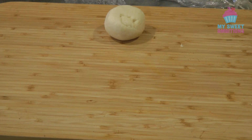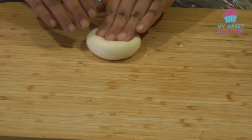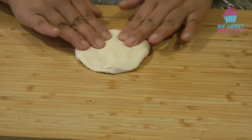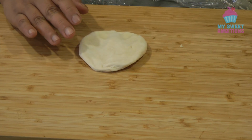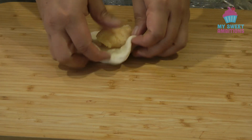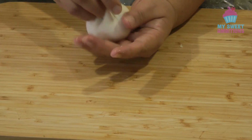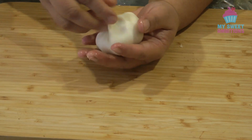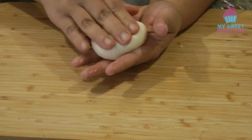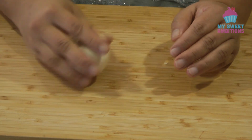So here is now the dough. I'm going to flatten this slightly. Into the center of the dough, I'm going to add the coconut filling. Enclose the filling with the dough. Lightly rub it against your work surface.